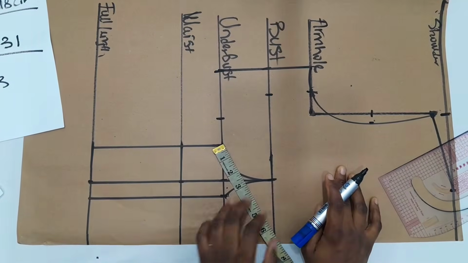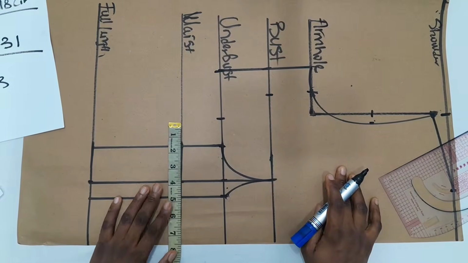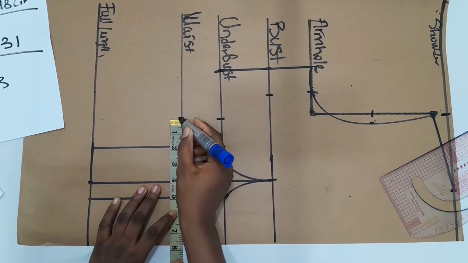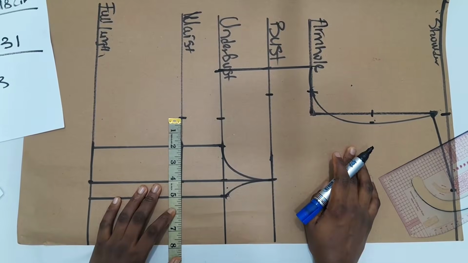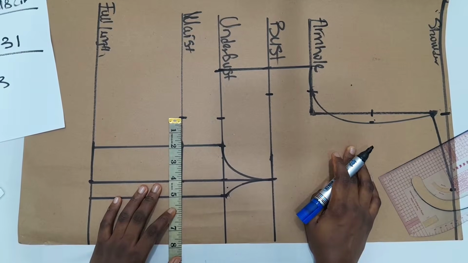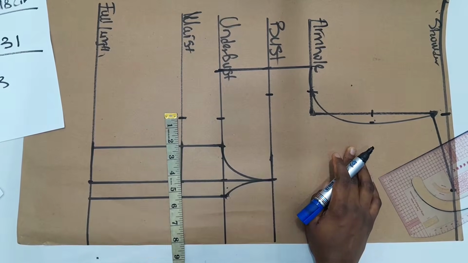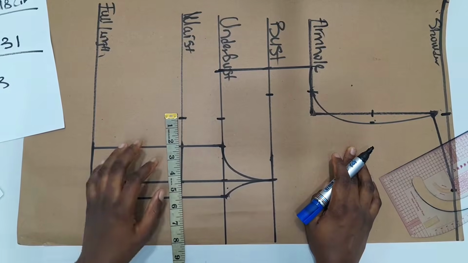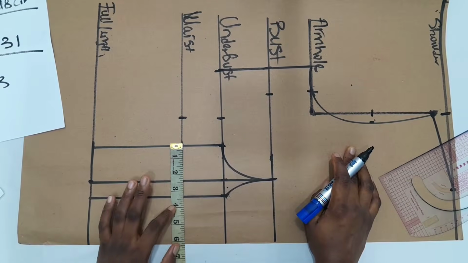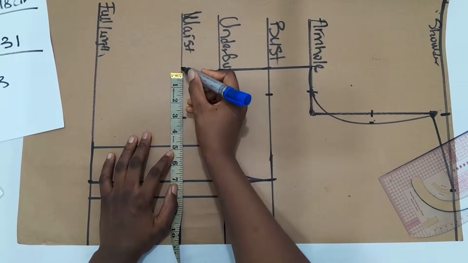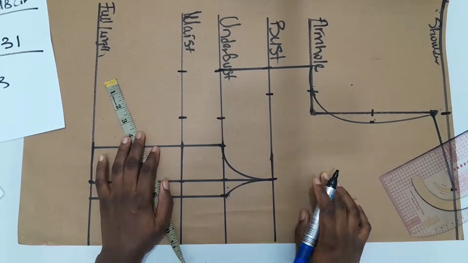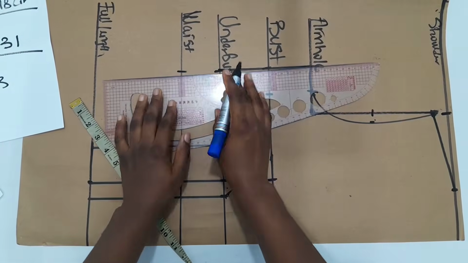So I'll come to my waistline and I'll take my round waist measurement again divided by 4. For me, my waist and my under bust measurement is the same thing. It will differ based on your body type. If you have an apple body shape or a rectangle body shape, it will differ. For some people, their waist may be even smaller than their under bust. So after marking that out, I'll equally measure the darts that I took here, and then I will place it at this point just like this. Then I'm just going to connect upward like this.